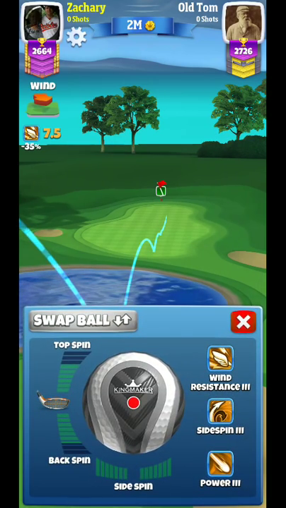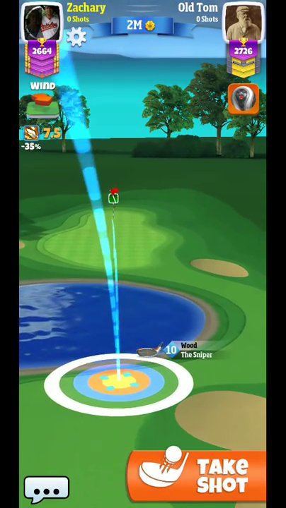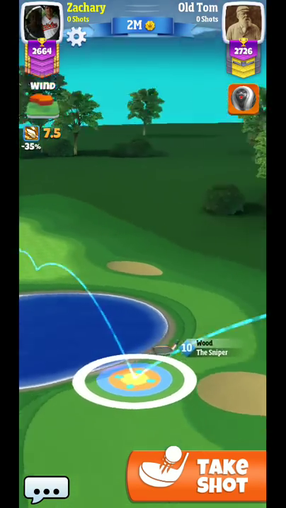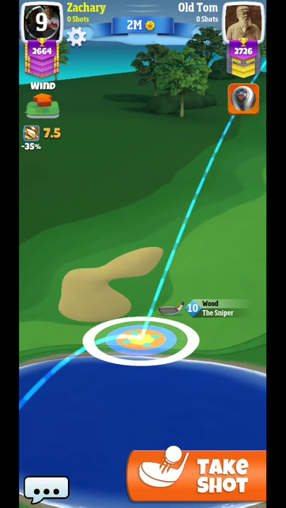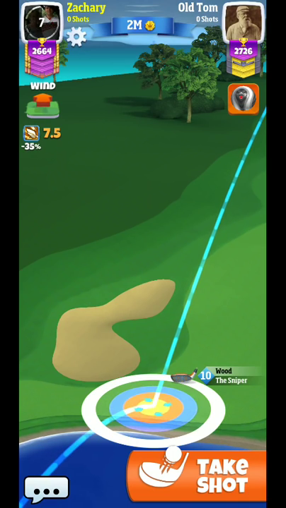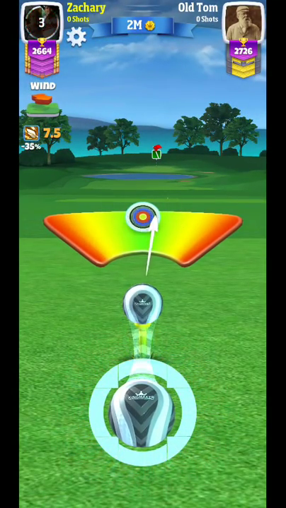I usually use maybe just a touch of topspin here. Kind of land it right around here, somewhere in there. And I usually go 20% extra wind. In this case, I might go a little bit more than that, 25 maybe. I'll go beyond 9 rings here. 9.5 in this case.